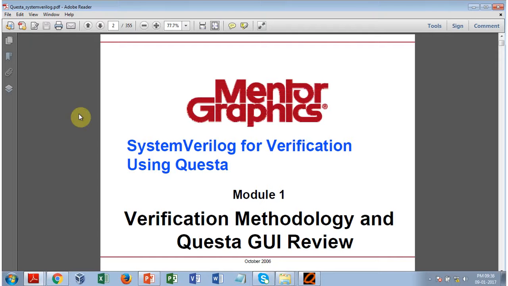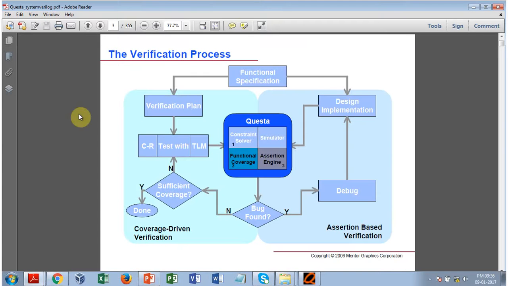Actually, SystemVerilog in itself is not a new language, but a new subset that has been added to Verilog. Some new functionalities have been added to Verilog, and based upon that it has been given the name SystemVerilog. The main motto behind the introduction of SystemVerilog is SoC verification, system on a chip verification. A simple test bench written in Verilog is also capable of doing verification, but to have a portable test bench, you need SystemVerilog.